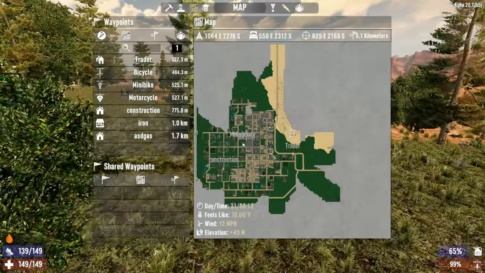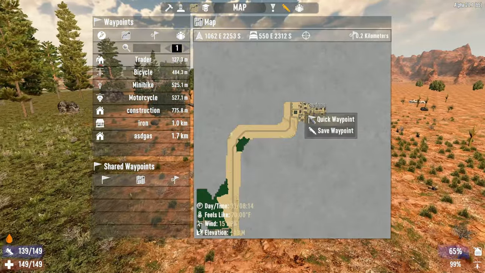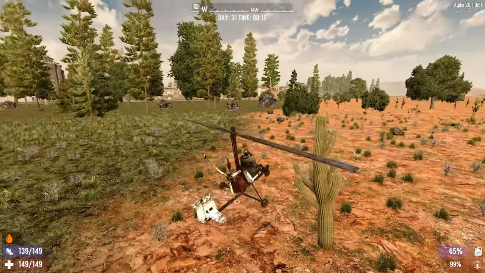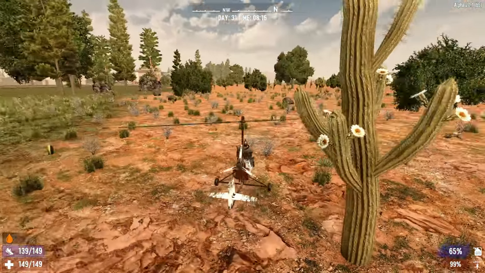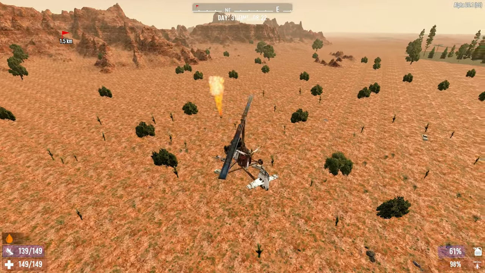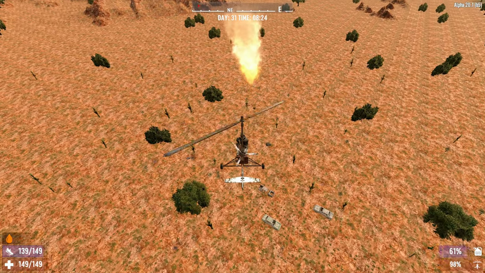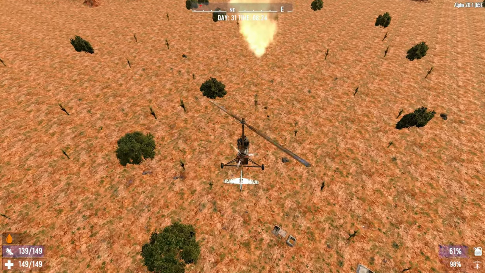Okay, so I gotta mark this other trader on the map here. Oh no, I forget where it was. I think it was about there. We'll find it again. And to the desert we go. Oh, hey, look at this, guys. We have an airdrop, and it is in the desert biome.